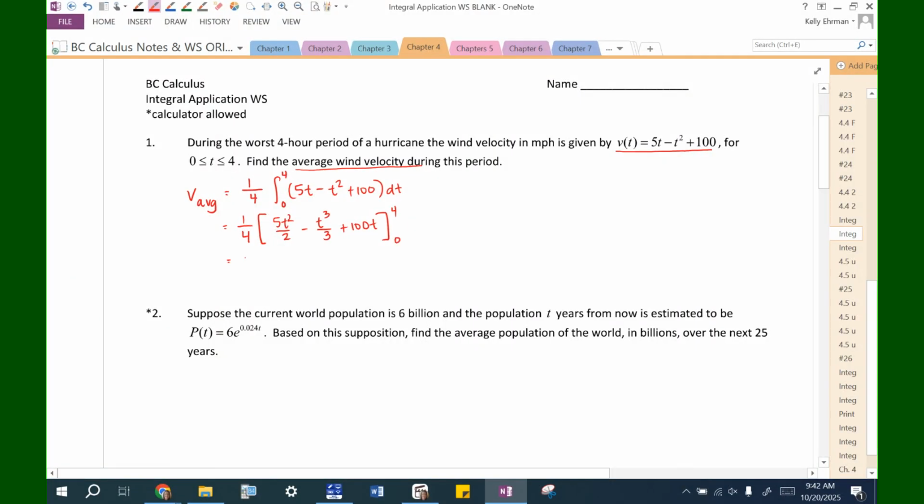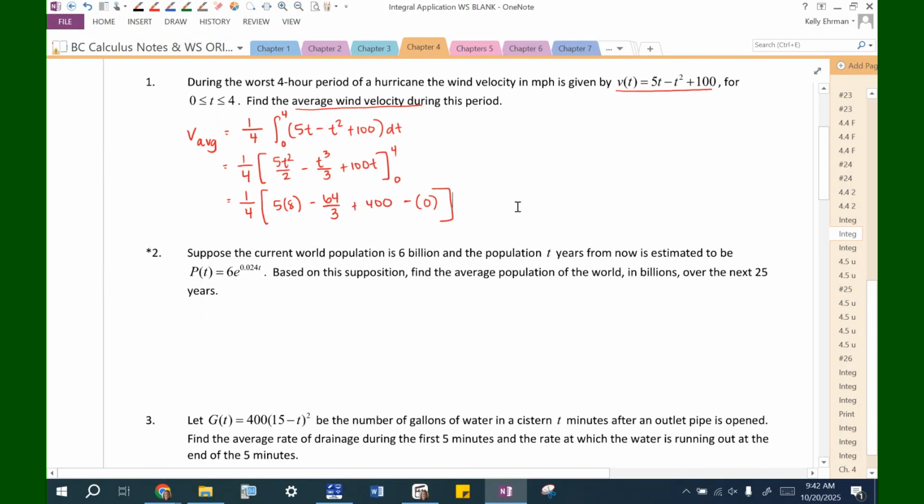And let's see, do a bit of math here. So if I plug 4 in, I get 16 over 2, which is 8. So this is 5 times 8, minus 4 to the third is 64 over 3 plus 4 times 100. And I always write this in. I know 0, all of these have a t in them, so I'm just going to get 0. I get into this habit because if there are trig terms over here or a value that is constant, then this will be something other than 0 possibly, so I want to consider it. So this is 40 minus 64 over 3 plus 400.